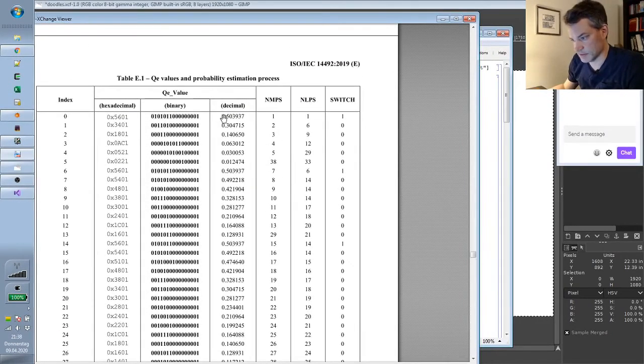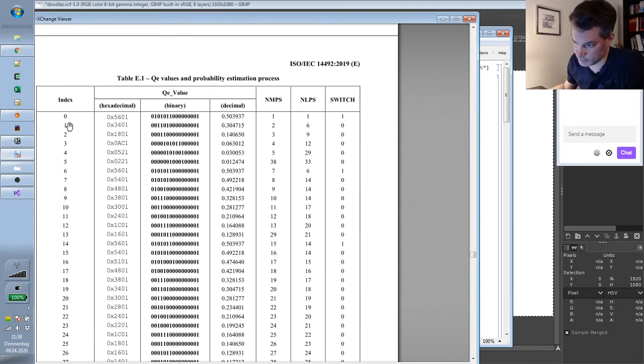So it will start out at a quite neutral probability estimate, at about 50% chance for either symbol. And from there, it will evolve depending on the incoming data. And the estimates will shift in a prescribed manner. And we will need to implement this probability estimation process also in the decoder, so we know the interval division that the encoder used for creating the bitstream that we are looking at.